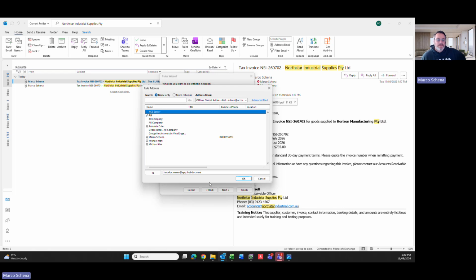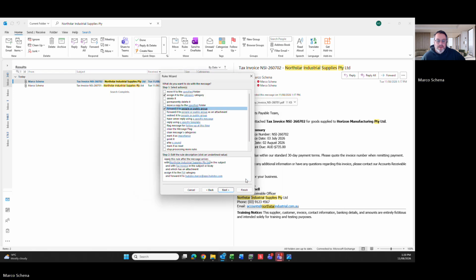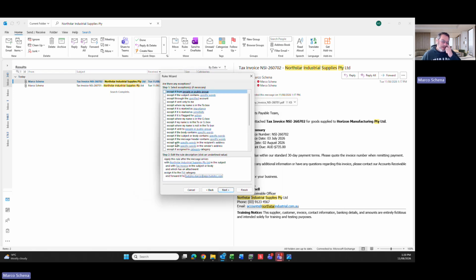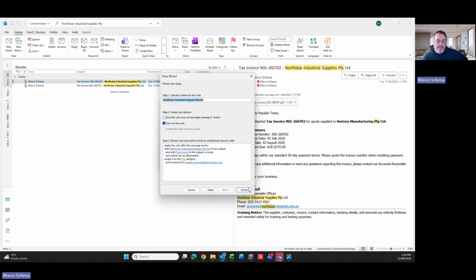Just to save time. So we would put the HubDoc email in there, and then we click on OK, and then we click next. And are there any exceptions? I'm not using any exceptions this time, but you could go through those. Some of these may apply. And next, and then you would just save it, invoice to HubDoc.